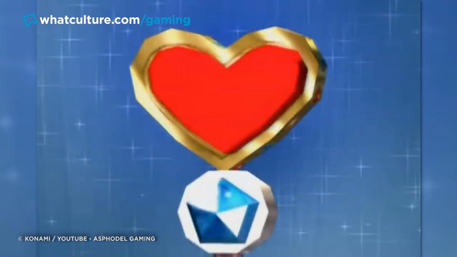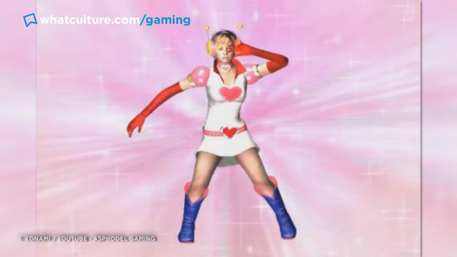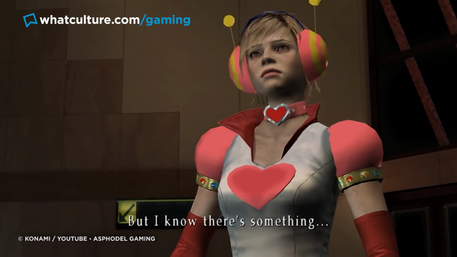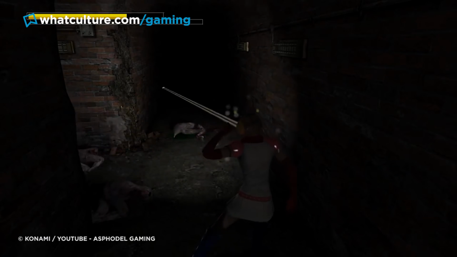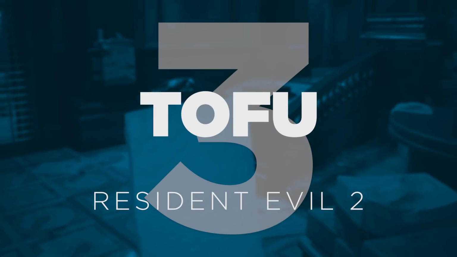Unlocked using the code Princess Heart, this one launches a transformation sequence that turns Heather Mason into a Sailor Moon-esque superhero. Princess. Lady. It increases Heather's stamina, which is fine I guess, but that's not all it does. If you've got the Heather beam, then the Princess Heart gives you access to the Sexy beam. It's more powerful and it says Sexy beam when you shoot it. Also, she strikes a pose. Number 3, Tofu, Resident Evil 2.